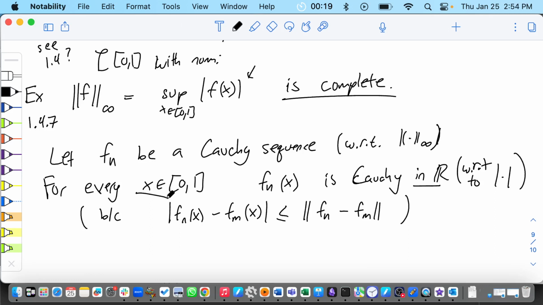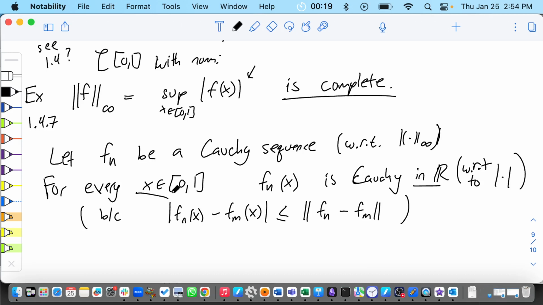Question here. This might be a totally stupid question. Could you also similarly say that because it's Cauchy in R and you're taking a closed subspace, that the space 0 to 1 has all the limits, all the points that it could possibly converge to in that closed space? Maybe I'm not quite sure I understand your question.